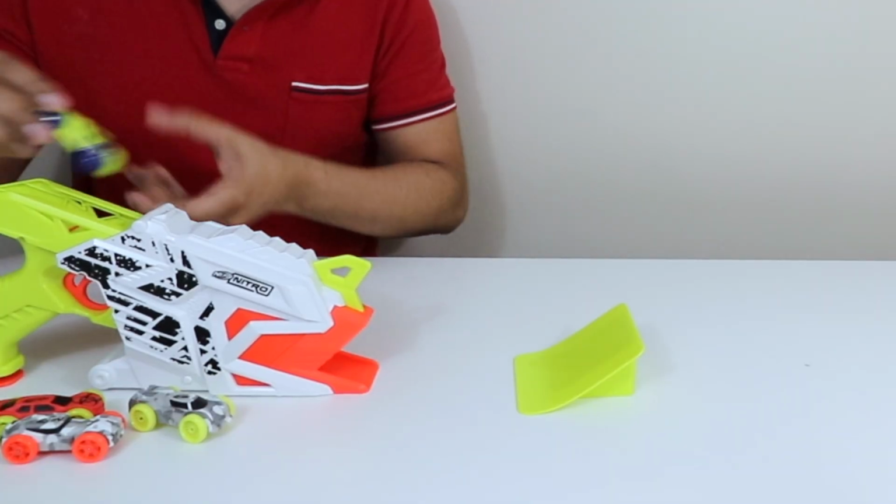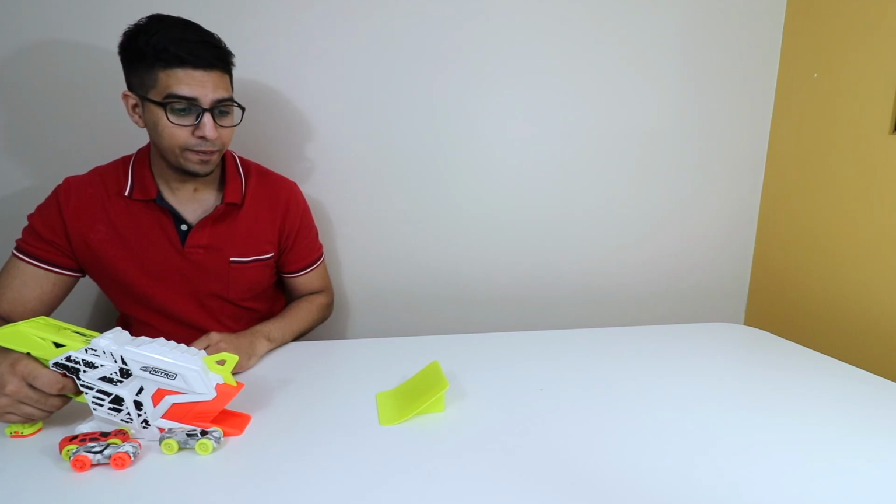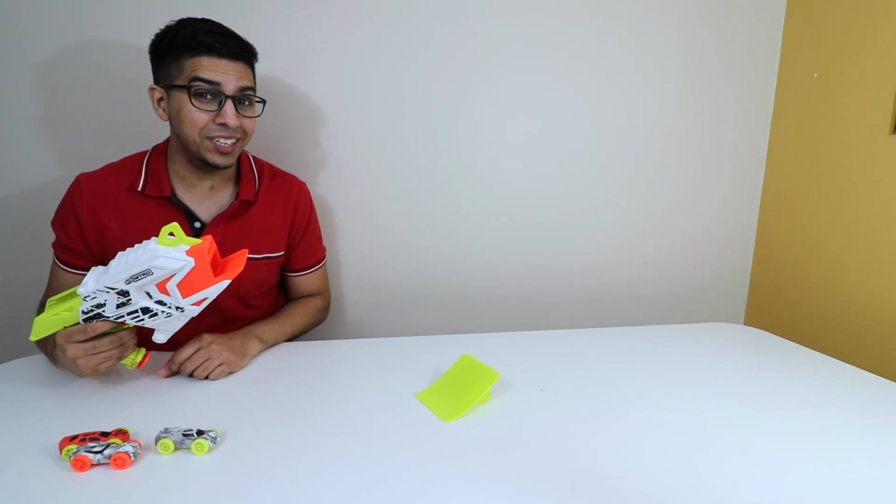I'm going to go ahead and put my car in here first. I'm going to hold down the button, and I'm going to fire it. Whoa! That was really intense.